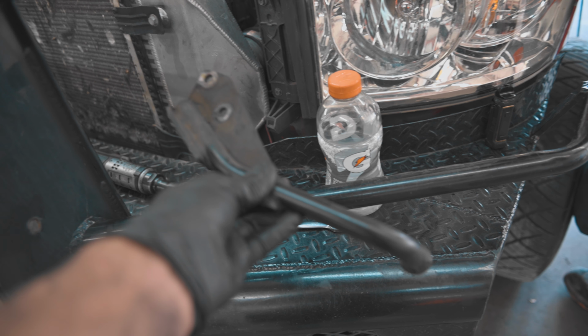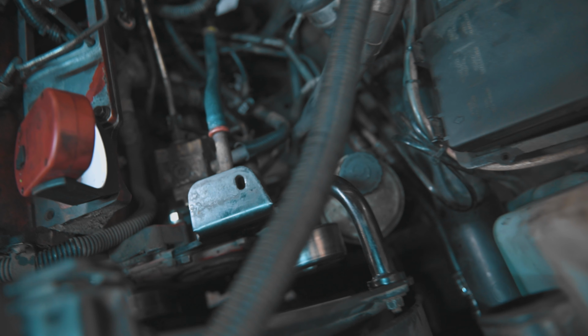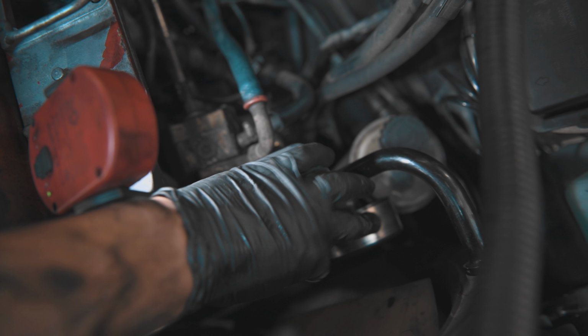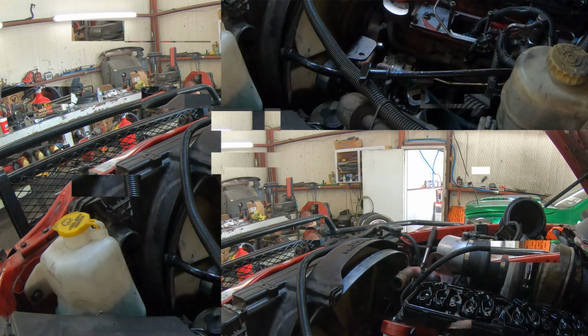All right, so we got our fuel distribution block in, but the next step is you have to take this guy off so you can put their new bracket on that has a pulley. This guy goes where we have our new bracket installed right here. Normally we just have a bracket that goes from here over, but now we have this added pulley that gives us a way to mount our new CP3.